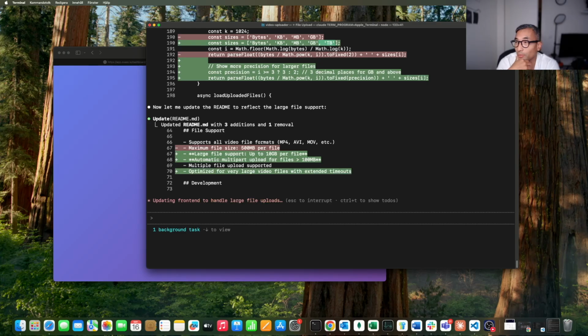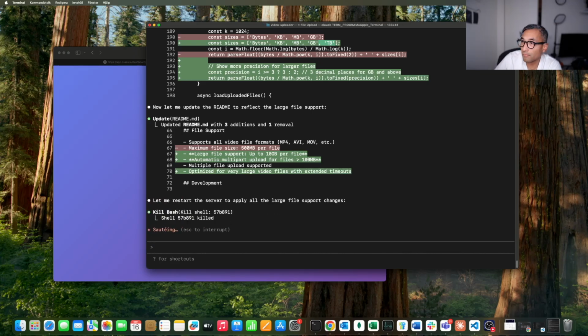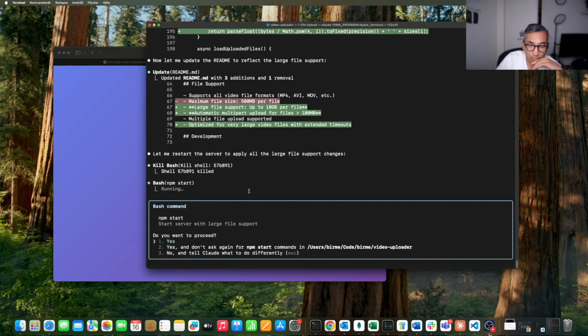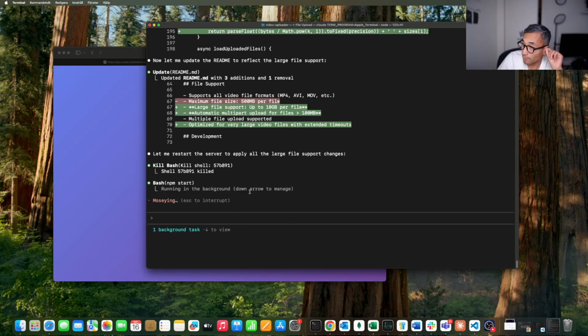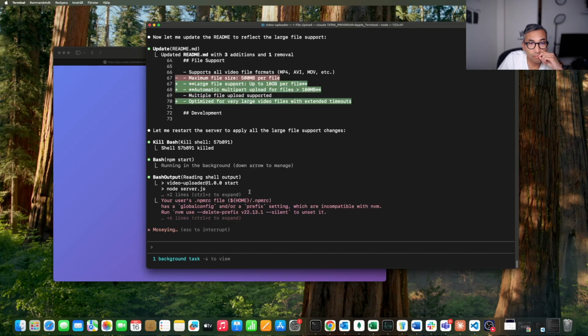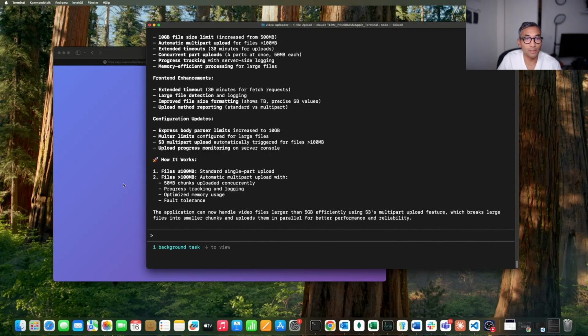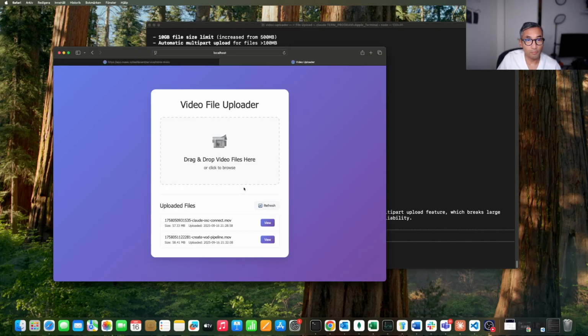It's also updating the README file. That's great. Start server. Great. That's good.